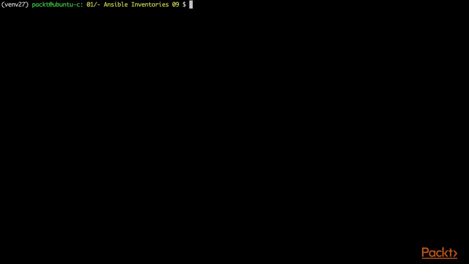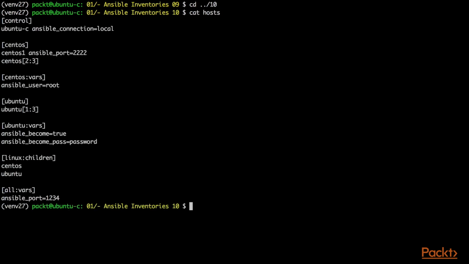If you recall from section 1, we saw the all group. And just a reminder, technically all hosts are part of the all group. We can use this knowledge to apply variables to all hosts using the all::vars group var. We have a look at revision 10, and you can see at the bottom there that what we've done is set the Ansible_port to 1234. Now, of course, 1234 in this case is not a valid port for SSH, and our connections will fail, but it's a good way of demonstrating this functionality.